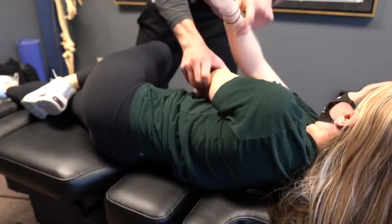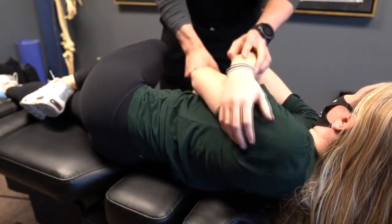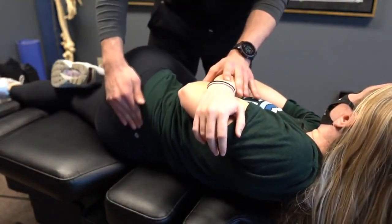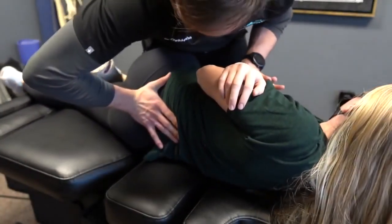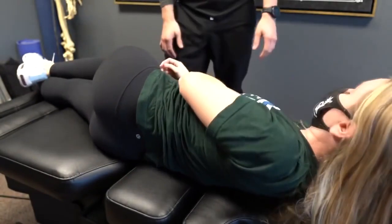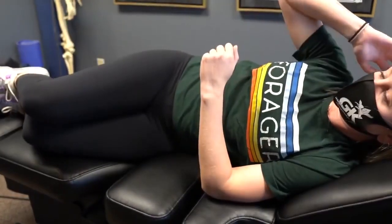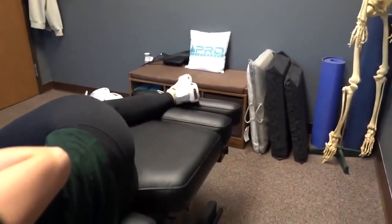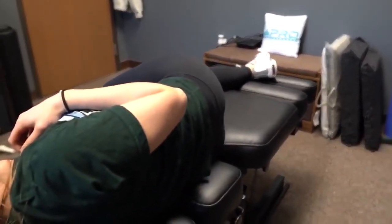This one. Take here. Let's bring that elbow up good. Are you comfortable in this position? A little push here. Good, that was easy. Felt pretty good? Yeah. Those were some quiet ones too.